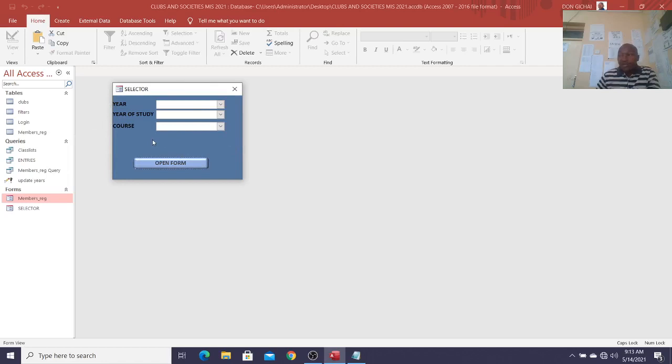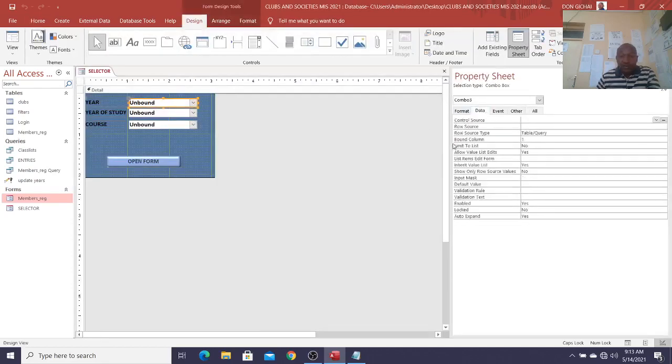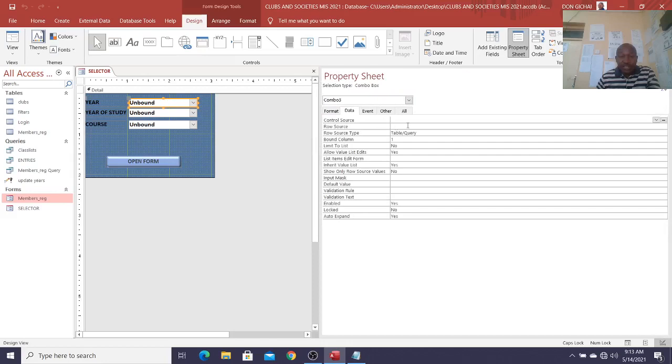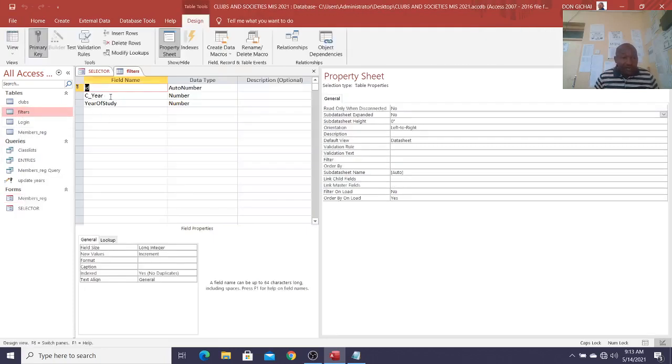Then in a quicker way, we can just go to manipulation of this one. If I can just go to see how that one is manipulated, therefore right click, go to design view, hit on this one. On here you go to data. At this point, data, then you go to where row source is here. Therefore you type select distinct, the field you want selected. Therefore I want to select the field from filters. Therefore I just write this and see how filters is. Therefore I am selecting C here.